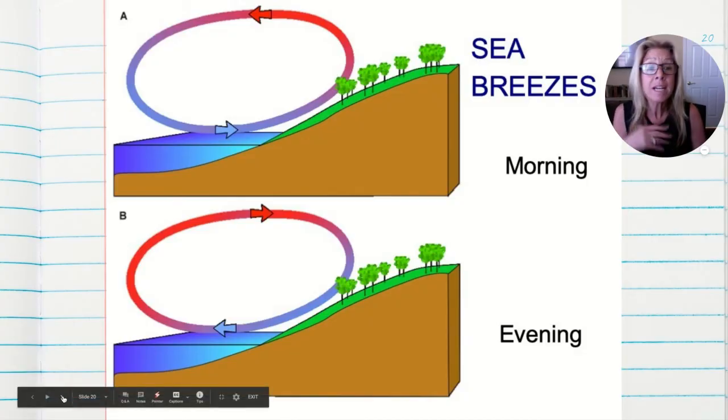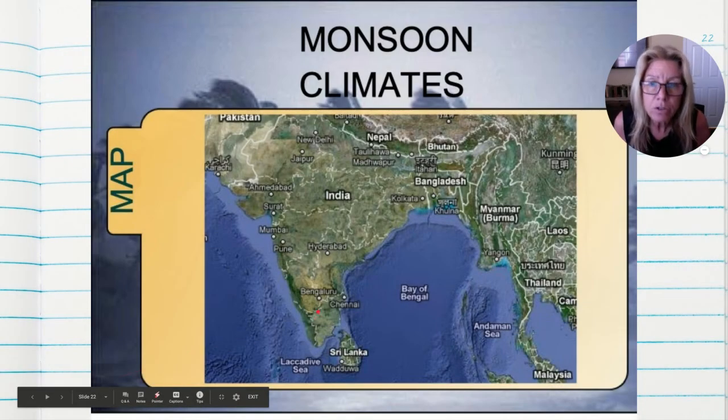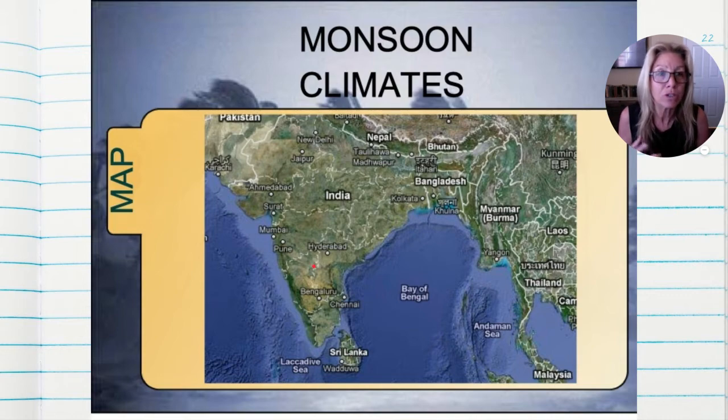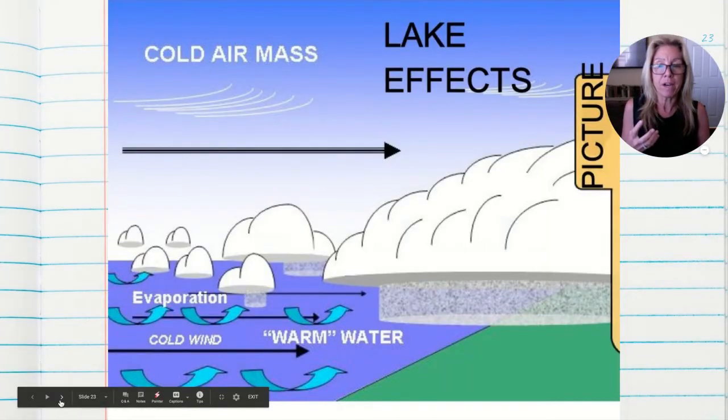All right, so then let's apply that to what's going on during a monsoon. If you're in India surrounded by water, if this land is heating up at certain seasons more so than others, then as it heats up, the air rises and the moist air is coming off the water to fill in the air that rises. And that's why you get all of those rains. So on monsoon, you have everything there. Okay, then let's also talk about the lake effect.